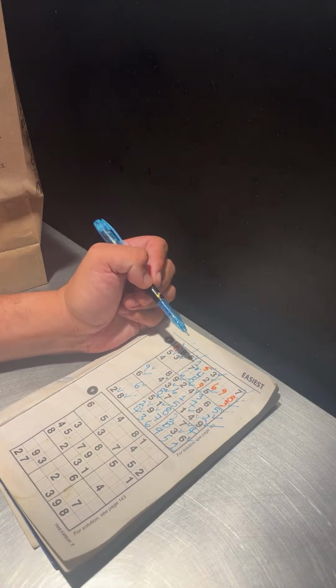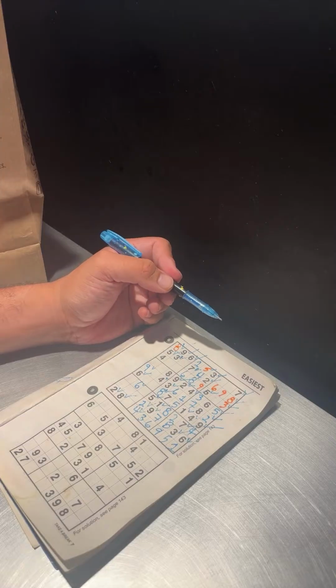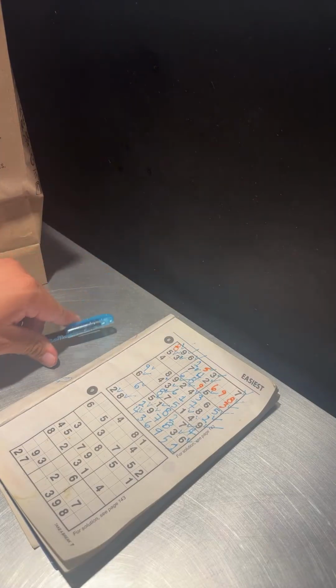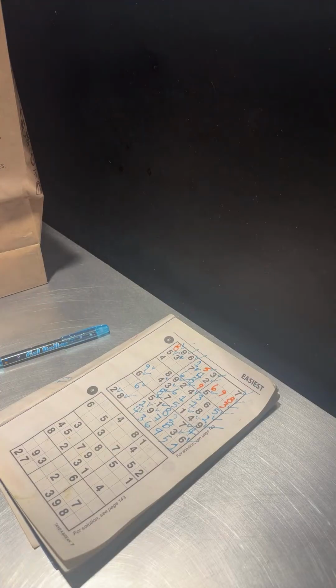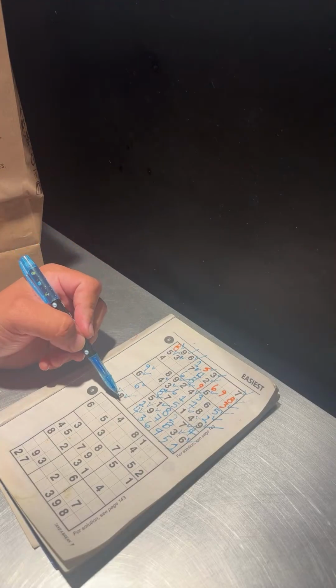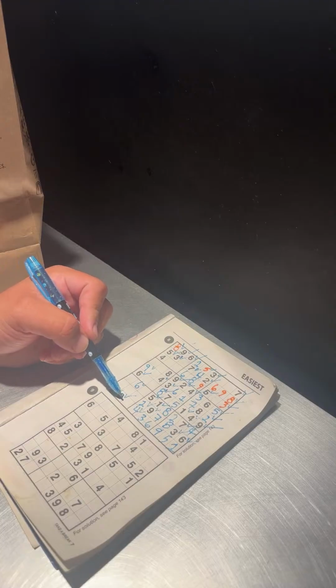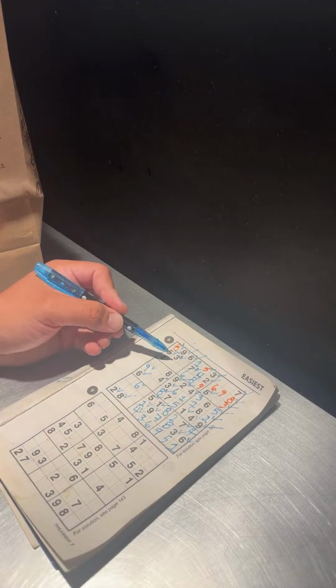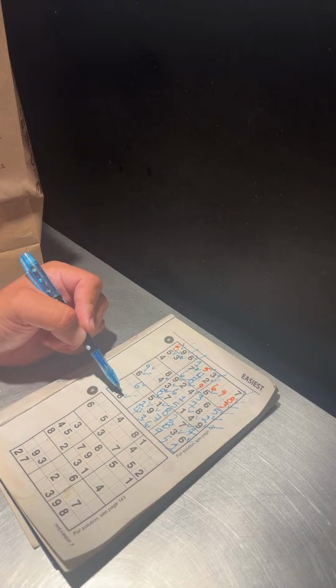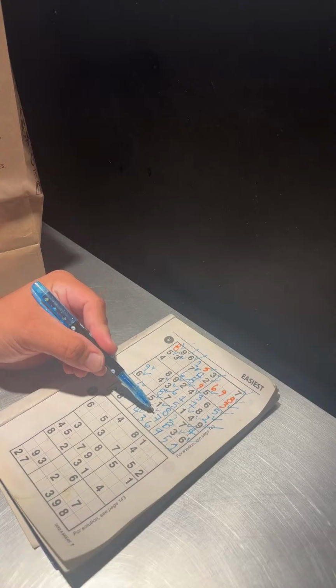We're not done yet with this box, but we got to figure out other numbers first. And David is saying something about 7. David says 7 on the bottom right. All right, let's look for 7.